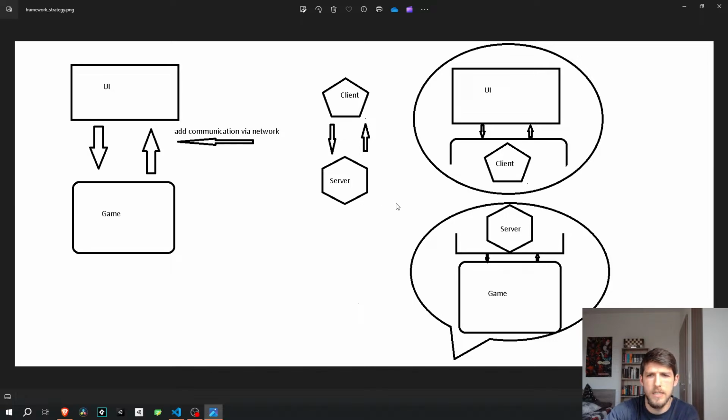So what I first did in a previous stream, you can watch it, is I basically made the whole game of Tic-Tac-Toe work in a single window. So you would basically have to click for X and then for O and so on and so forth. And it was just working. I think it was a single piece of code. And then the goal was to separate the UI from the game logic.